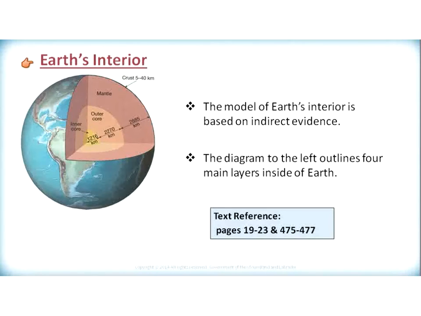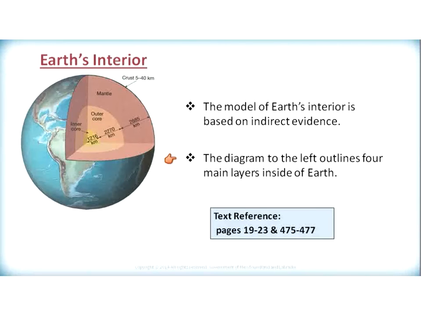Let's first look at the Earth's interior. This model of the Earth's interior is based on indirect evidence. That is, nobody could ever get down inside the Earth to actually visualize what the Earth's interior looks like. Therefore, we have to rely upon evidence collected from exterior sources, such as seismic waves.